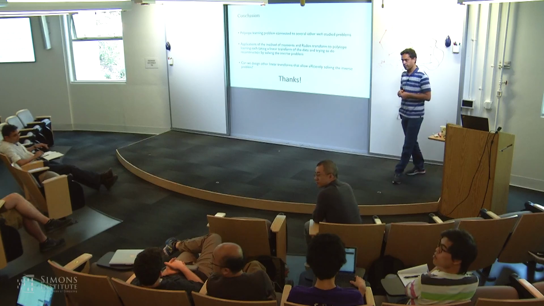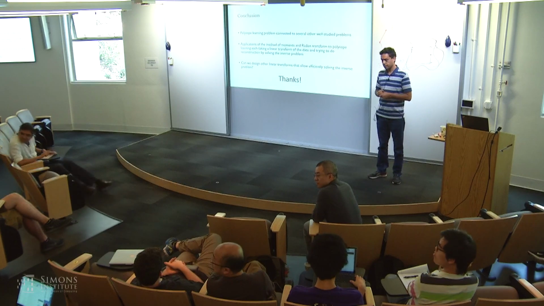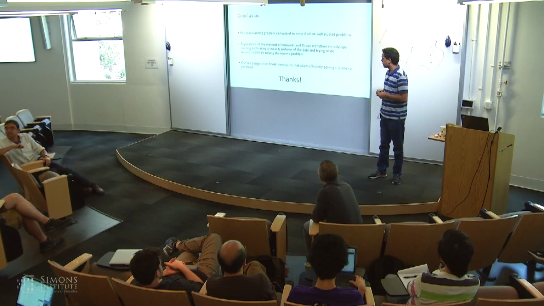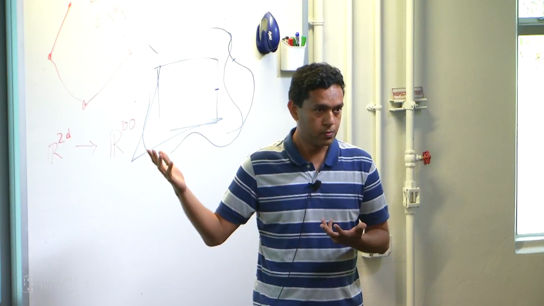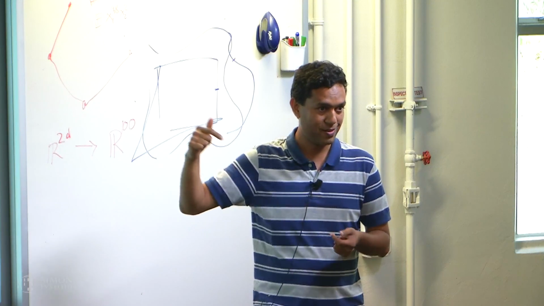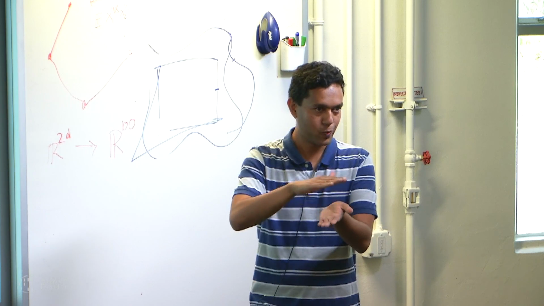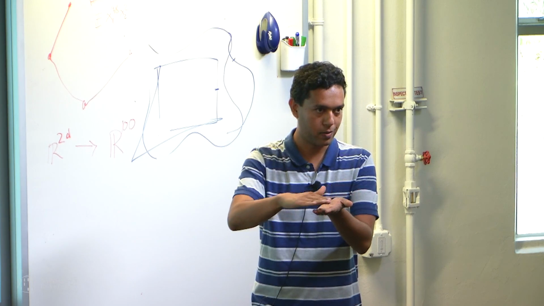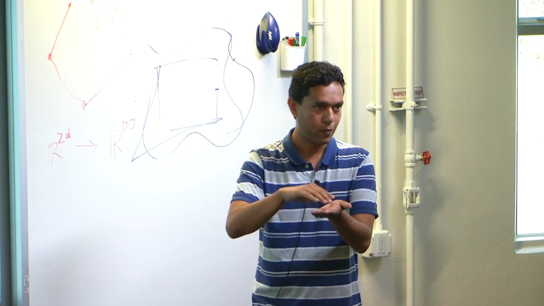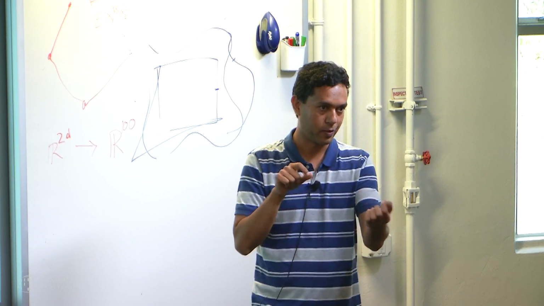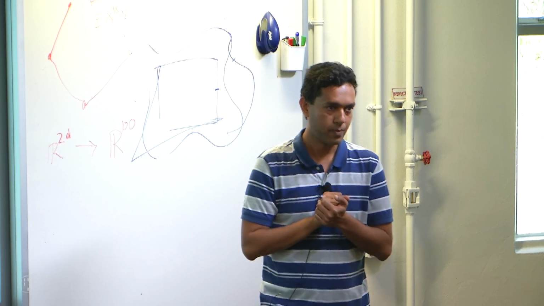Question: can you also reconstruct just from lines in higher dimension? You can, yes, there are formulas, but we don't know how to estimate along those. When you take the hyperplane, we can use the VC theorem to estimate the intersection area. But for a line, I don't know how to do that, the length of the intersection.